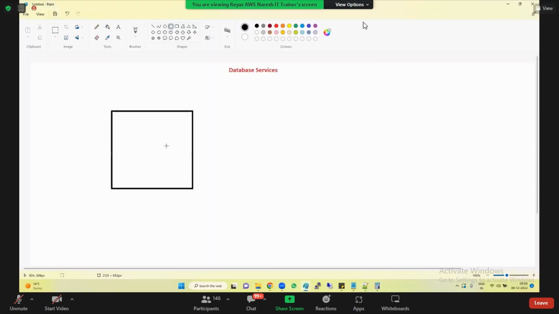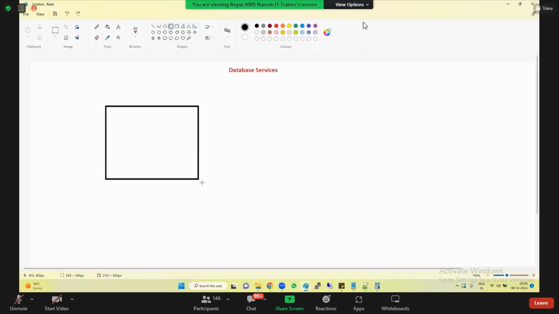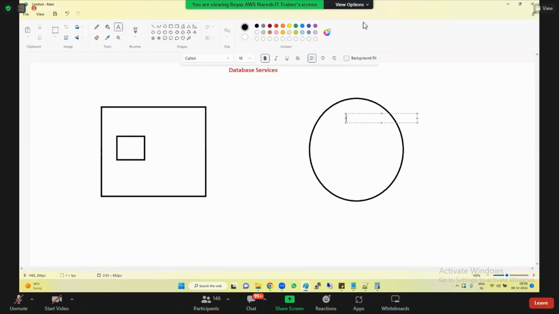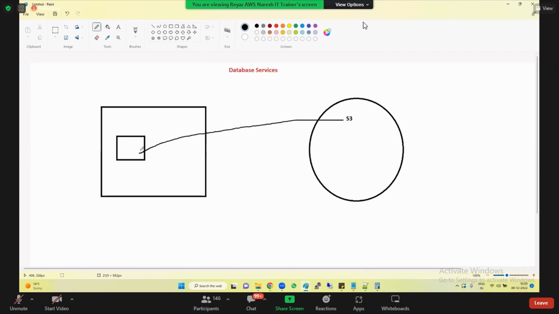See here, this is on-premises, and inside this, let's say I have one server. On the AWS side, let's take S3. I want the S3 bucket to get mounted here in my machine as a mount point.